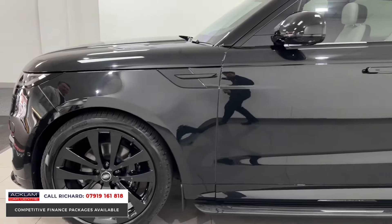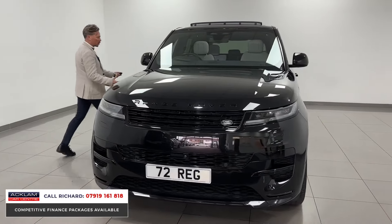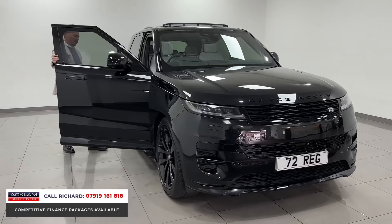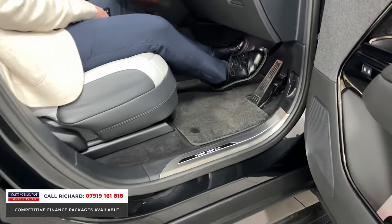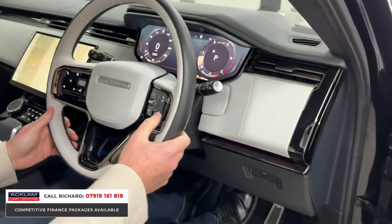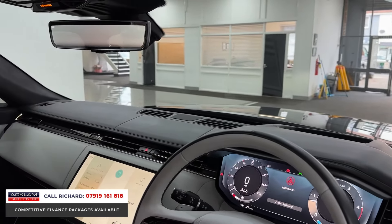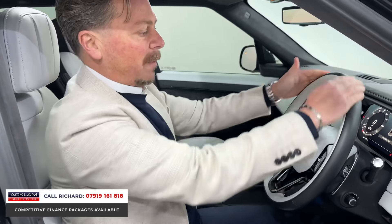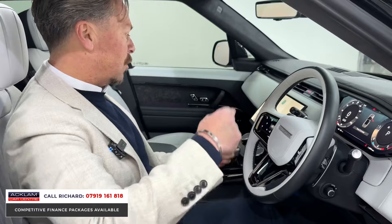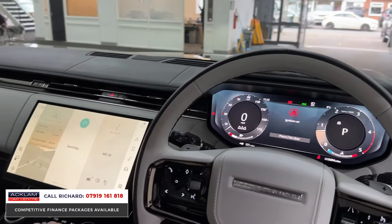It also has deployable steps, 360 camera, 3D camera — a real beauty. The lights at the front look stunning. And there are lovely First Edition finishes like the kick seals as you come around the car. Running through the full spec: keyless entry, keyless start, heated steering wheel, adaptive cruise, switchable digital interface, and Clear Sight camera in the aerial. There's an opening sunroof, and look at the suede cloth headlining through the visors — premium finishes throughout. The light cloud interior gives you a lighter dashboard and steering wheel with black edging, and all the dash is leather-lined in Nappa leather.